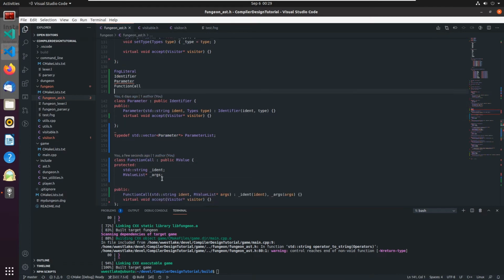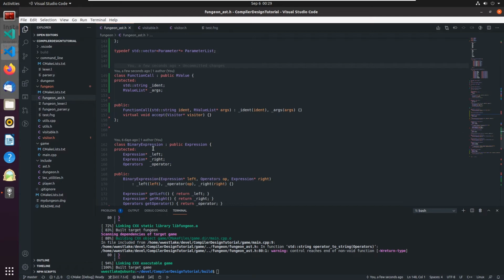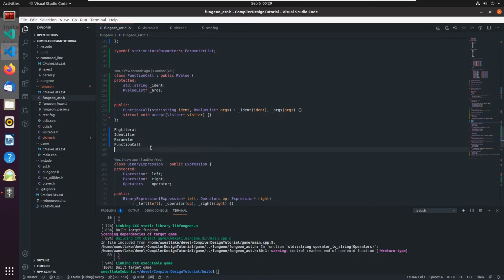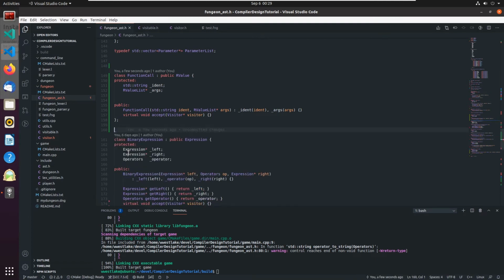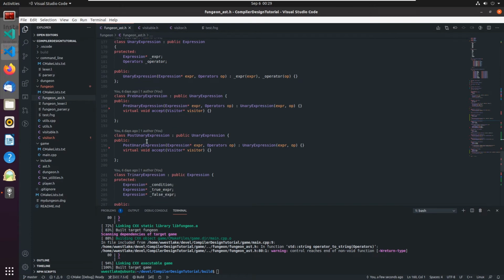I know it's messing up things here a little bit, but we'll get them out of there very soon. We've got function call, we got binary expression to grab. We've got quite a few types. I could probably grab these from elsewhere. Actually, come to think of it, I believe I have all these types in here.